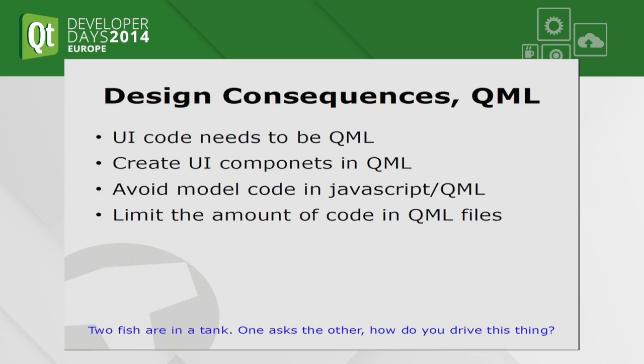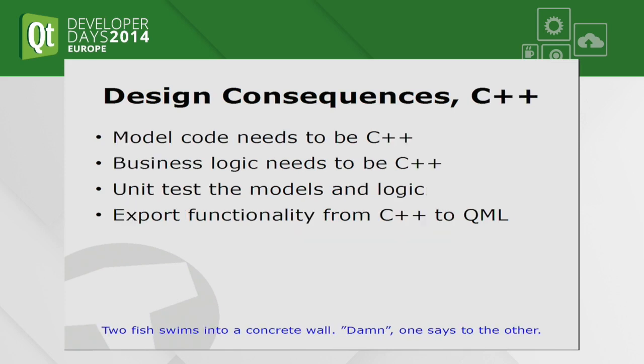UI code obviously needs to be QML, but some of it actually is in C++. When you have to write new items in C++, then this line gets blurred. But in theory, at least the description of what goes where always goes into QML. So the C++ part, that's the MC of the VMC pattern. Business logic, put it in there.